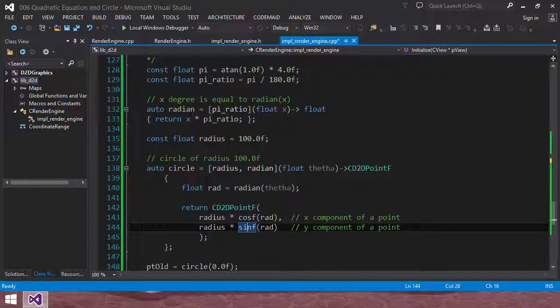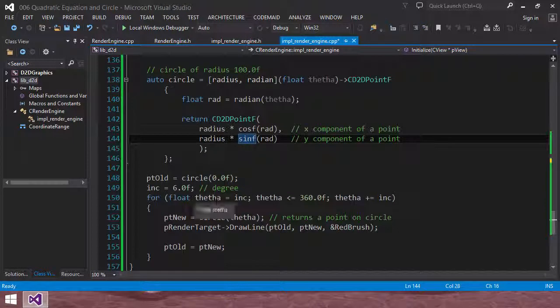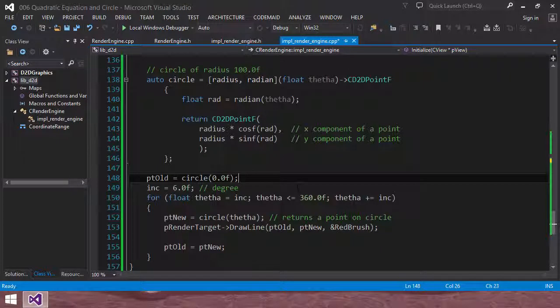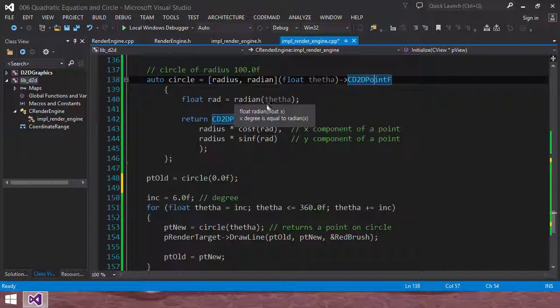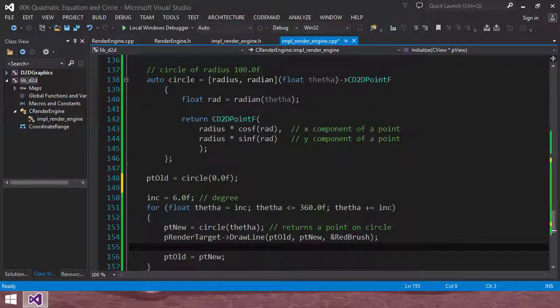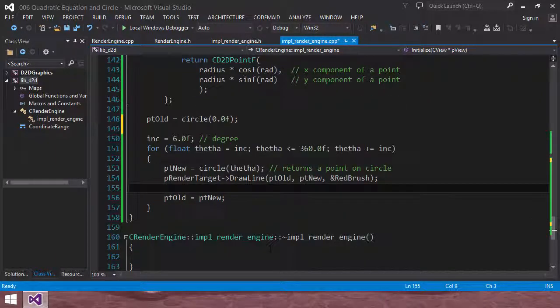And this circle lambda function actually returns a point. In its return statement we used radian, and theta is actually in degrees. So we used it this way to draw the circle. Thank you for watching.